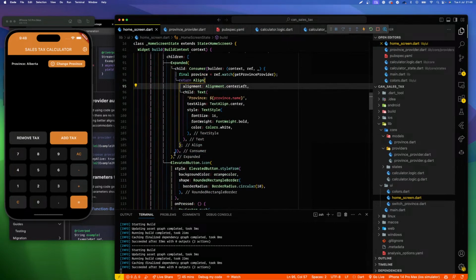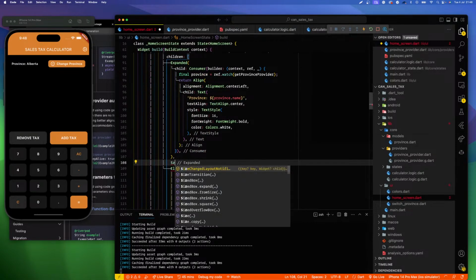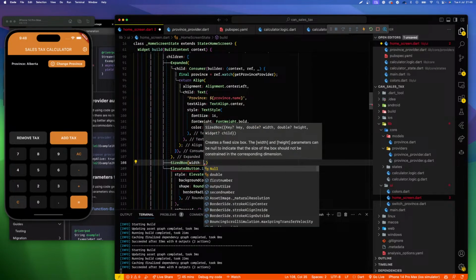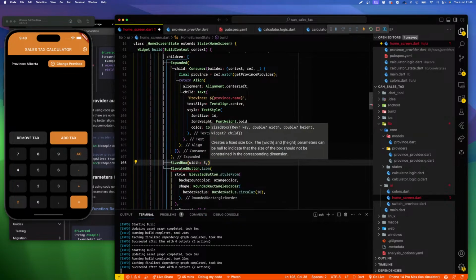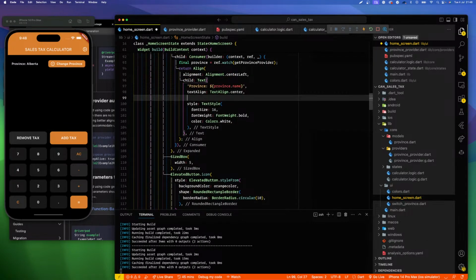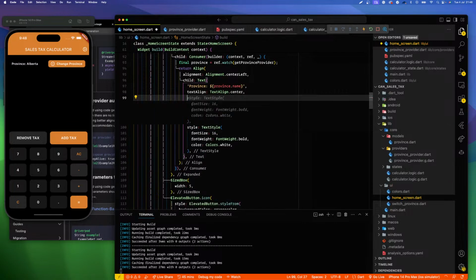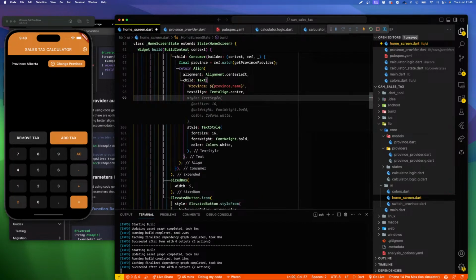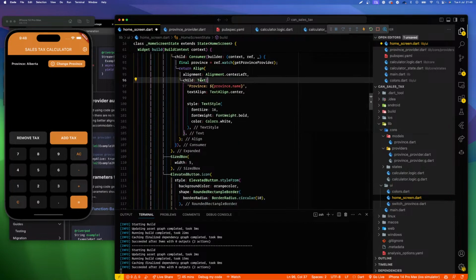So in case it becomes bigger, and then I can add an overflow. Wait, where's the overflow coming from?